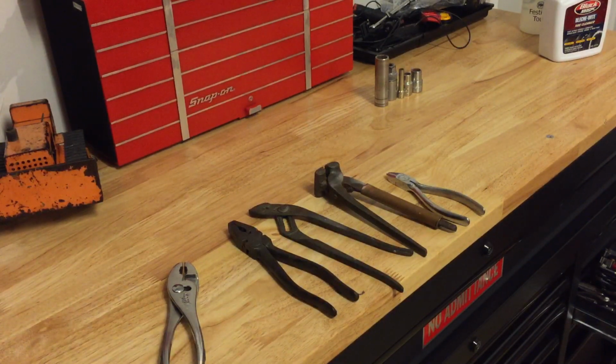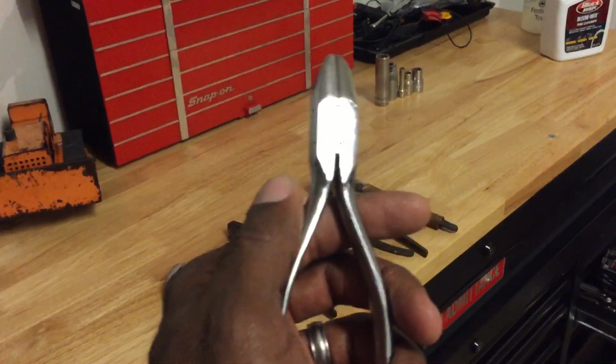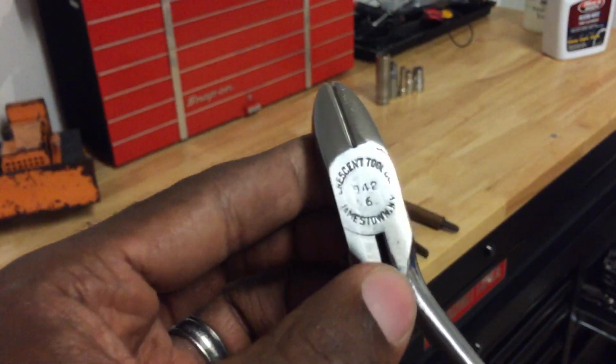The second thing I purchased today, and I got a Snap-on haul. So make sure you tune into the next episode where I'm going to cover what I got for what Snap-on tool I picked up.